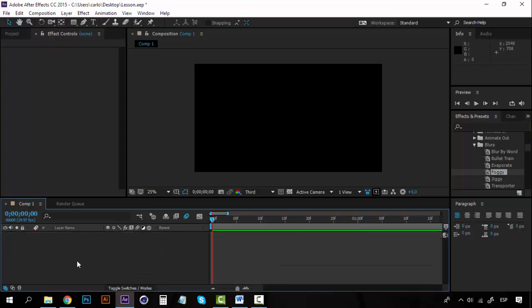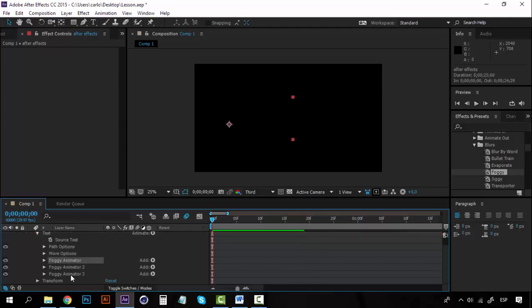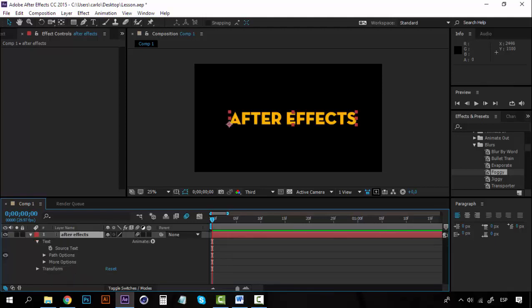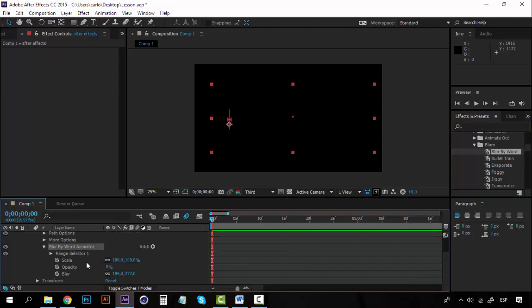So one other thing that is really interesting is that, let me delete this. If, for example, you apply this blur by word, you can take a look at how the preset is made. You can see that it has a minus 50% offset. You can see the properties of the blur and anything.